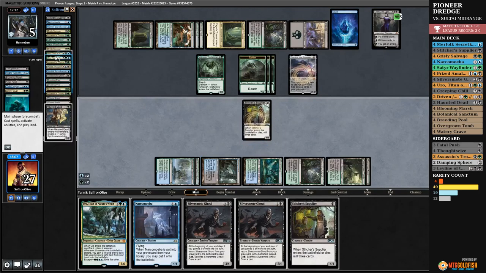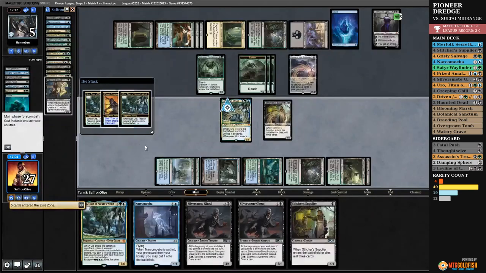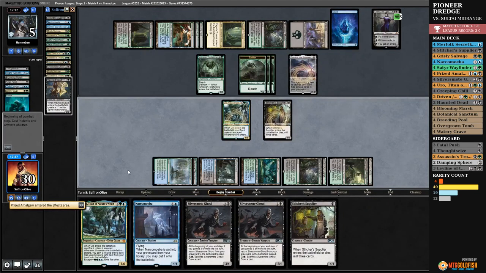Blue-green. We will get back in Uro. So Uro comes back. Gain some life, draw a card. That'll get Prized Amalgam. It'll also get our Silver Smote, Blooming Marsh into play. All right. Well, pass the turn.